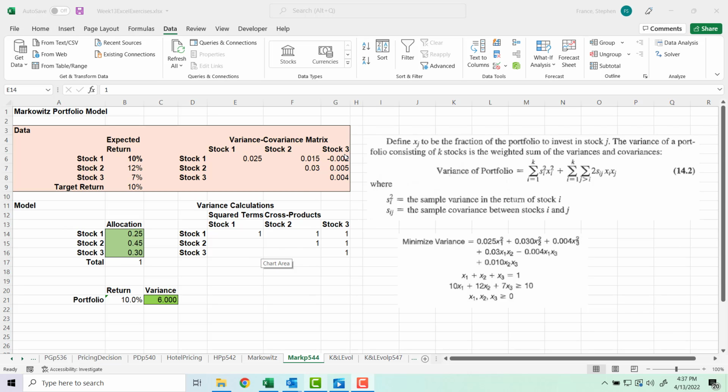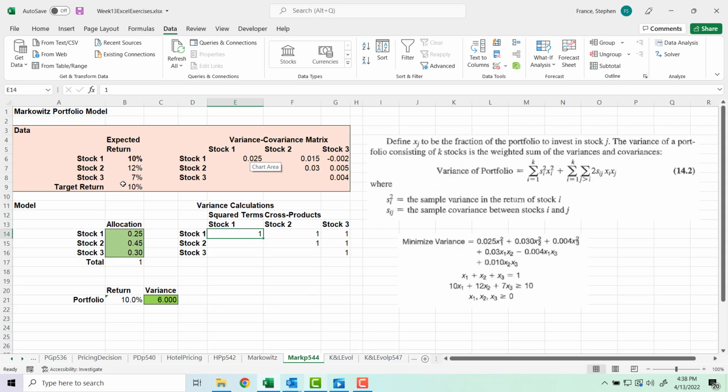Okay, so I'm now going to bring you a classic model, and this is the Markowitz portfolio optimization. The idea is that when you're putting together a stock portfolio, you want a balance between return and risk. Generally, stocks that give you higher return are more likely to have higher risk. So we can do it either way: we can minimize variance for a certain return, or maximize return for a certain variance.